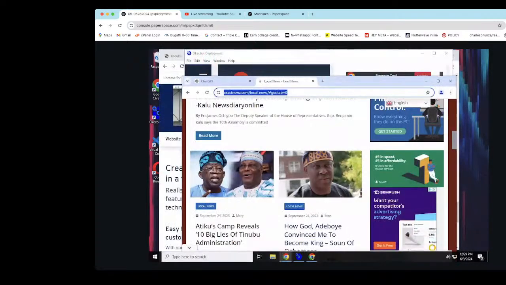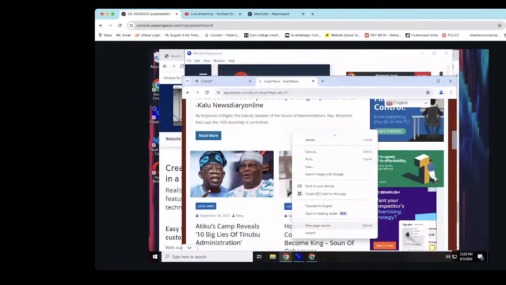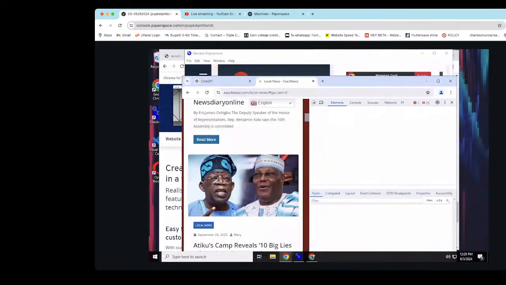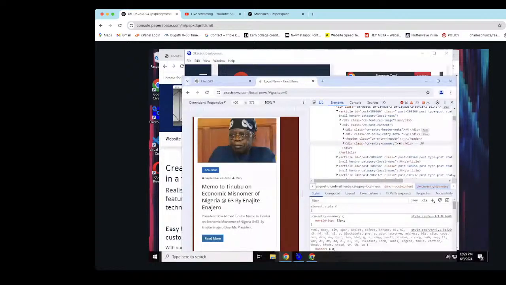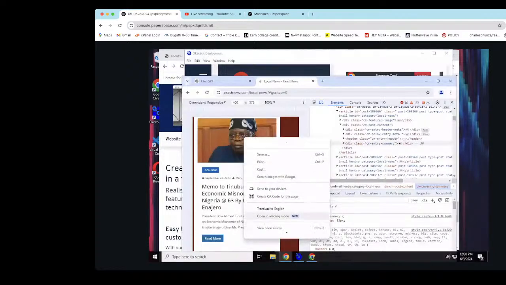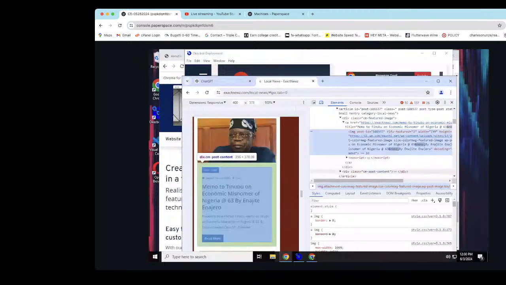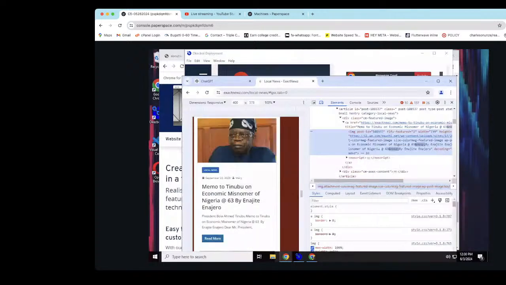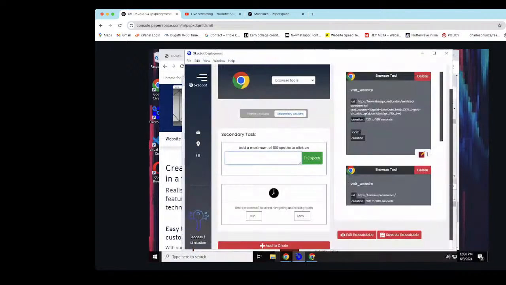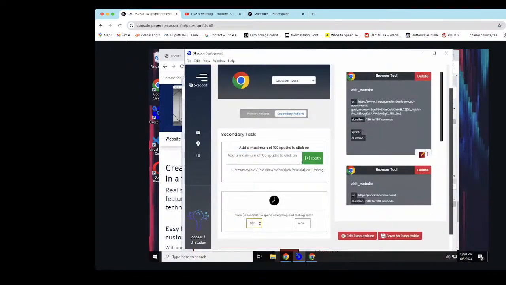So this is the local news. I'm going to inspect elements. Put this as mobile. Copy this as paths, put it up on the website, on the OkecBot, give it 200 to 250.